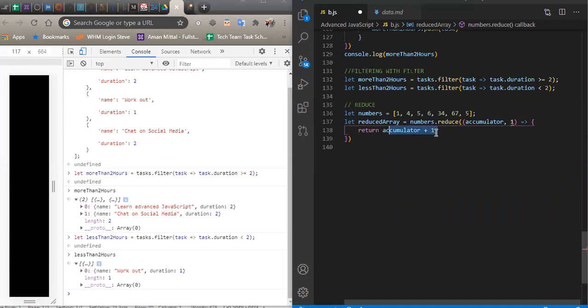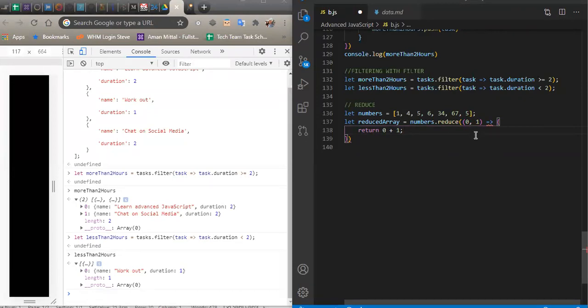Presently, our accumulator is 0. So what we have here now is accumulator is 0, then return 0 plus 1. So 0 plus 1 is what? 1. So the second time it goes around, you remember I said accumulator is accumulating whatever results we have in the body.